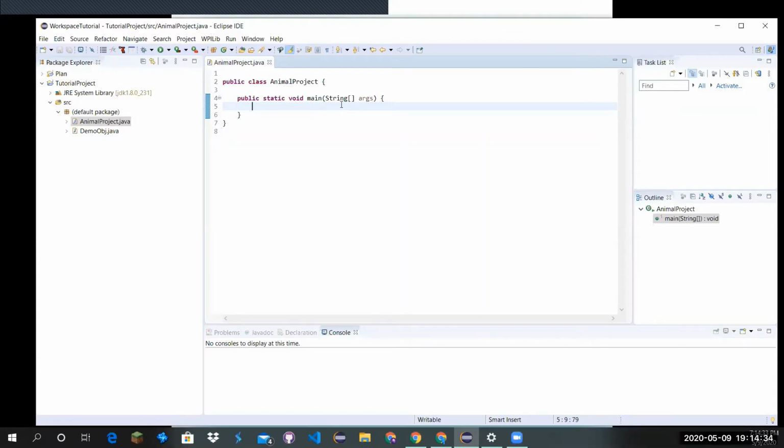Today we're going to be talking about objects, which are an essential unit of Java. Basically, in Java, objects are pieces of data that exist in what's called the heap memory of the program.